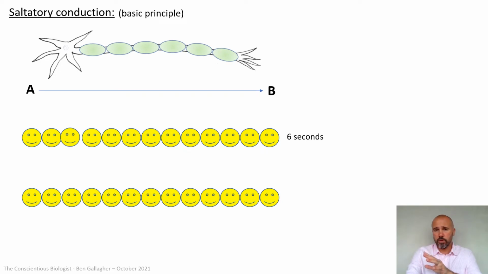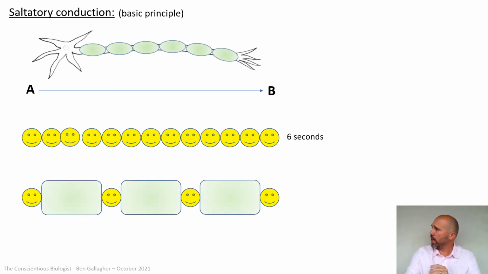If I put those same ones below, but I wrap some of that area in myelin sheath, so in the Schwann cell, so each one of these blocks is representing a Schwann cell, then you can see that we're only left with 4 of the little faces, which are representing ions. Technically, it should be the other way up, but there'd be sodium ions sort of getting excited, causing the action potential and coming back. And now when we get a signal, it can jump up and down much quicker, and that only took 2 seconds.